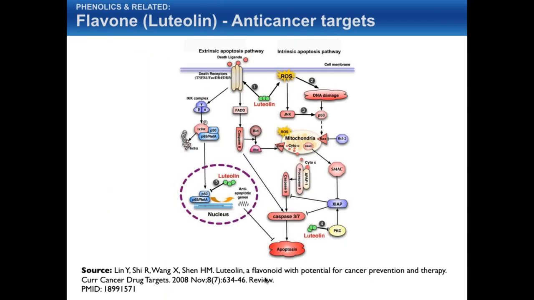Here's another thing I just pulled off of a research article I was looking at. This shows you all the different areas where luteolin, that flavone, interacts, where it could potentially have an anti-cancer effect. There are a few different mechanisms. It sequesters free radicals here. There's receptors that it's interacting with. Some of these I don't even understand, but it appears to induce apoptosis. It has some other mechanisms over here. So there's lots of different ways that these antioxidants are working. They're not just sequestering free radicals, but they're actually affecting certain receptors in the body and turning them on and off.